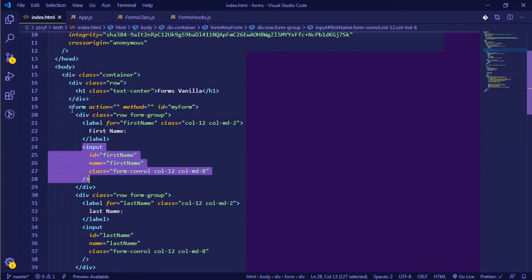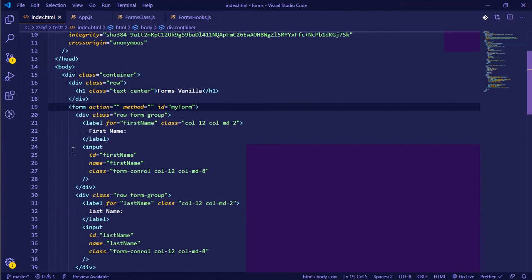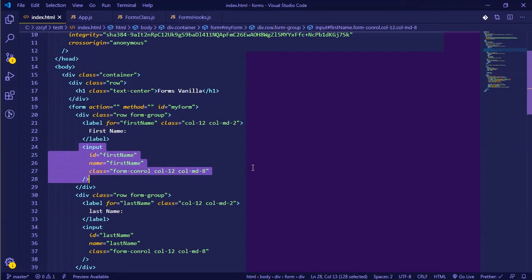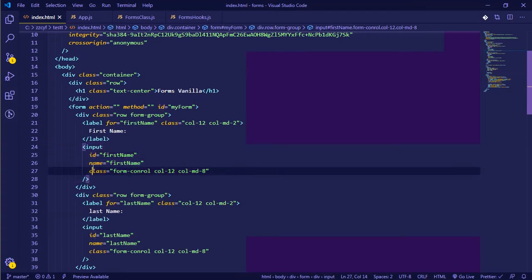So first, after you do your header and your stuff, you start a form tag, and then some labels, some text, and then this is our input tag, which is taking two attributes, the ID and the name.